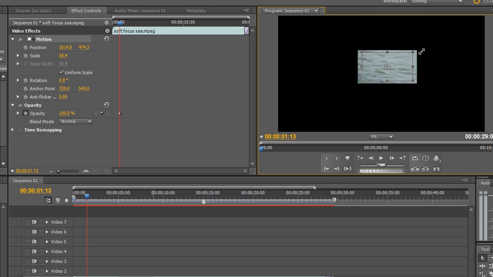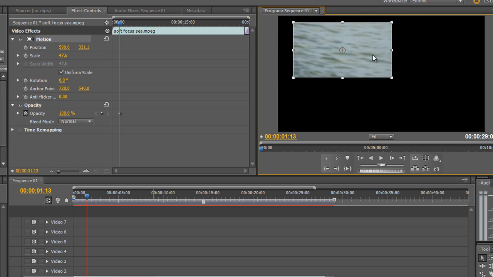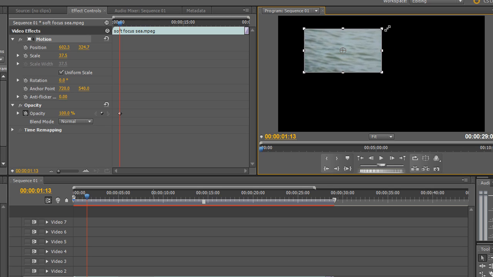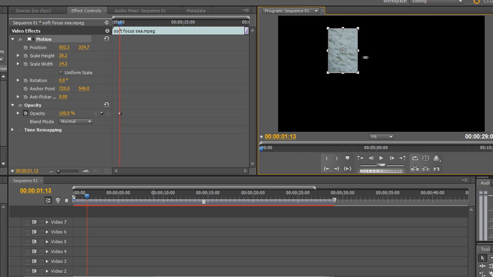Now there's a limit to what I can do. I can scale it and I can move it. I can't rotate it, to be honest. It's better to actually rotate it over here in the effects controls. And I can't change opacity and I can't affect anti-flicker, but I can certainly scale it proportionally. I can't scale it non-uniformly unless I uncheck this uniform scale option over here. Now I can change it in a non-uniform way to make it look very different. But I can still move it around. I can't move the anchor point, so I can't click and move the anchor point. Again, that would need to be done over here.